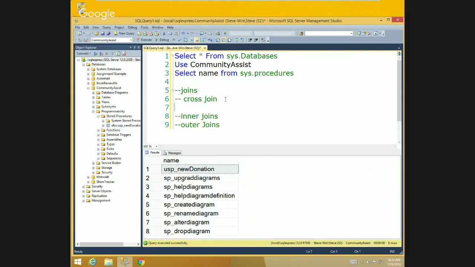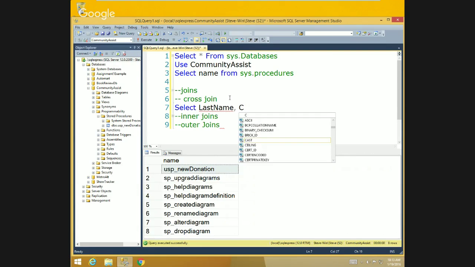All right, so there's a couple of syntaxes. In the old syntax, we're using Community Assist. Let's select last name, and then I'm going to select address.